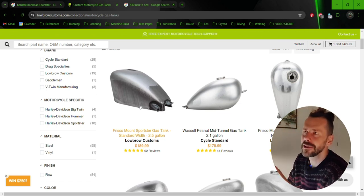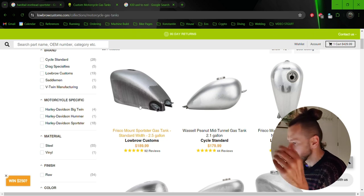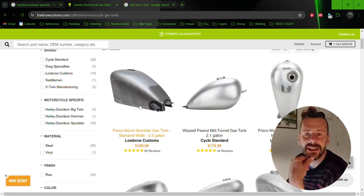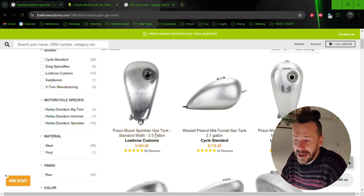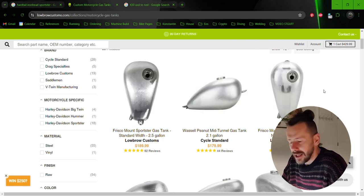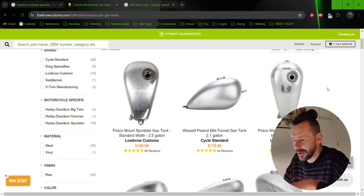So I was going to either weld it shut and then cut a new hole on the bottom of the tank, but to be honest, welding thin metal like a tank, I am not that proficient in TIG just yet to be able to do that. So I might practice with that tank, but I'm thinking of just buying a different one. And I want a tank that sits on the frame. I don't want the tunnel, whatever it's called, the deep channel.